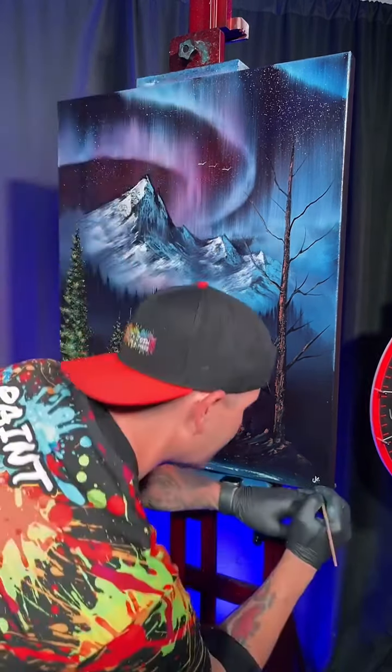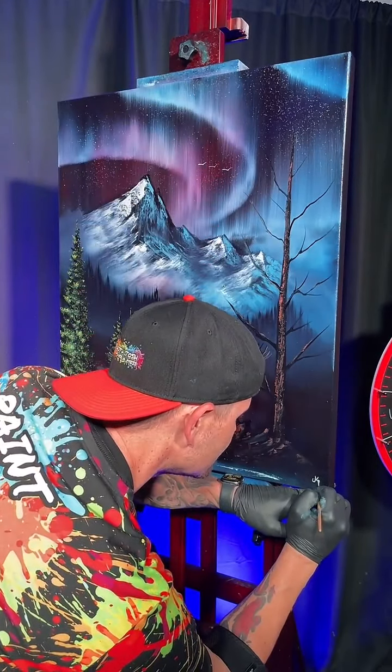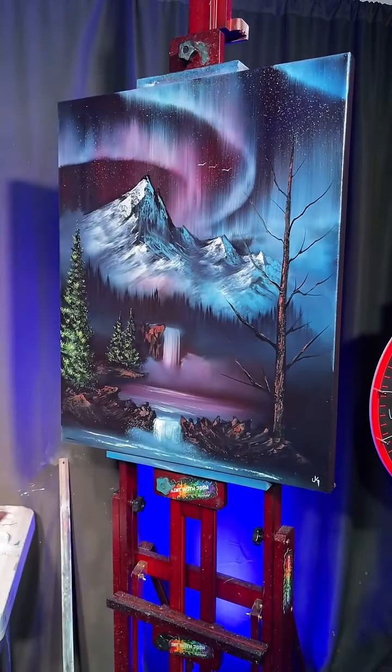Let's try to do that one again. What the hell is going on with this huge liner brush? There we go. Very cool.